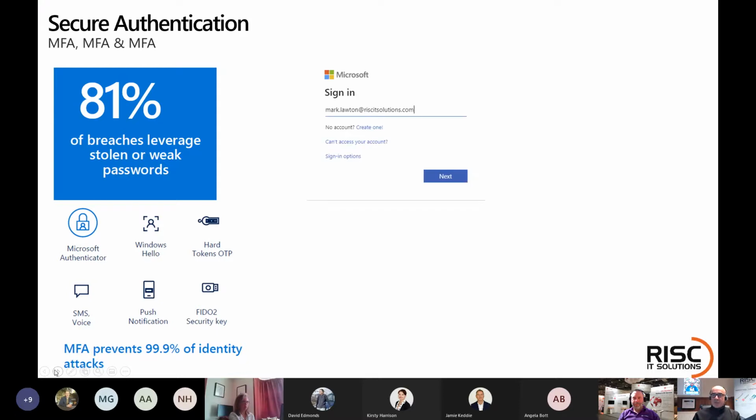As you see there, and again, I'll go through a little bit of this in the demo, but this is just some screenshots of what that looks like if you've not seen the Authenticator app working before. So I'll log into Risc. It pops up with the Risc logo on the top, as you can see there. So that's another way of personalizing your identity within your organization, is to put your logo on, put a background on that people recognize so they know they're not being phished.